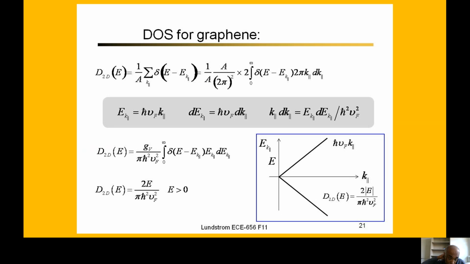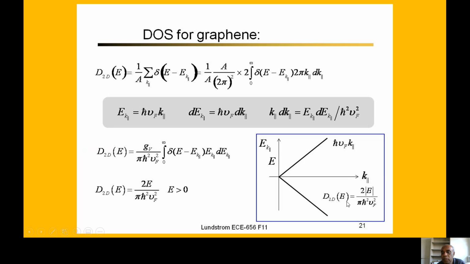But in graphene, that's completely different. Even in 2 dimensions, the density of state goes like a linear relationship in E. That means your density of state goes like this straight line. So you can see that's why we have E minus E0 this way.